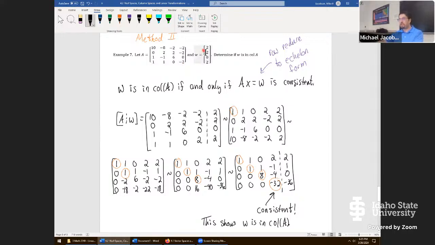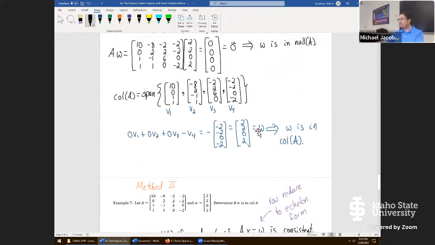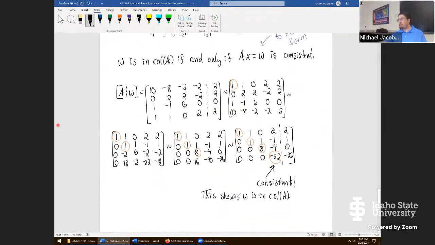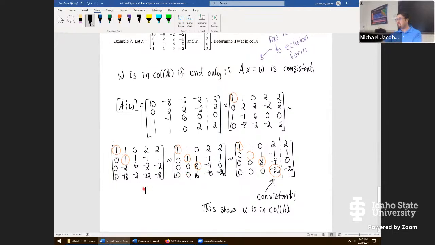I'll probably put it as a shortcut so that if you think in these kinds of terms, that the column space is just a span, you might be able to identify if W is in there right away without the row reduction. But that's a good workhorse kind of method, especially in the homework where things are not necessarily rigged nicely. Well, any questions at all, folks, on running through this problem here, the second method?